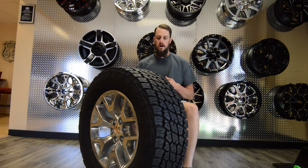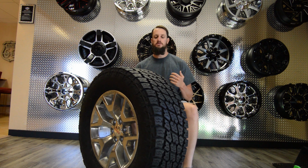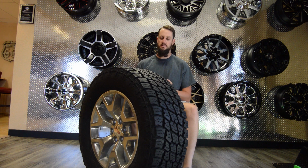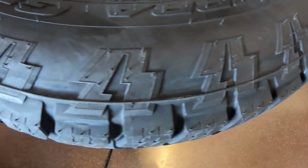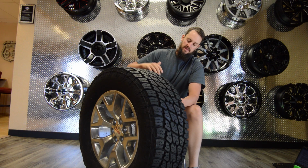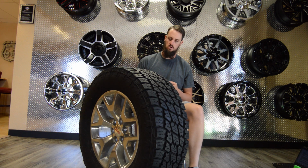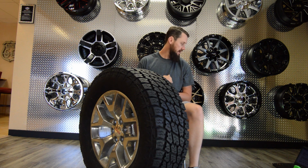So we'll work from outside in. Like with all Grappler tires, you have a dual sidewall design, and we'll get that up on the screen to show you. But you've got kind of this lightning bolt pattern over here, and then sort of the longhorn panel over on this side. So over here on the shoulder they have this staggered lug design, which actually gives you a lot more biting edges, especially when you're off-road and on dirt roads and things like that. So that definitely helps with traction on those.